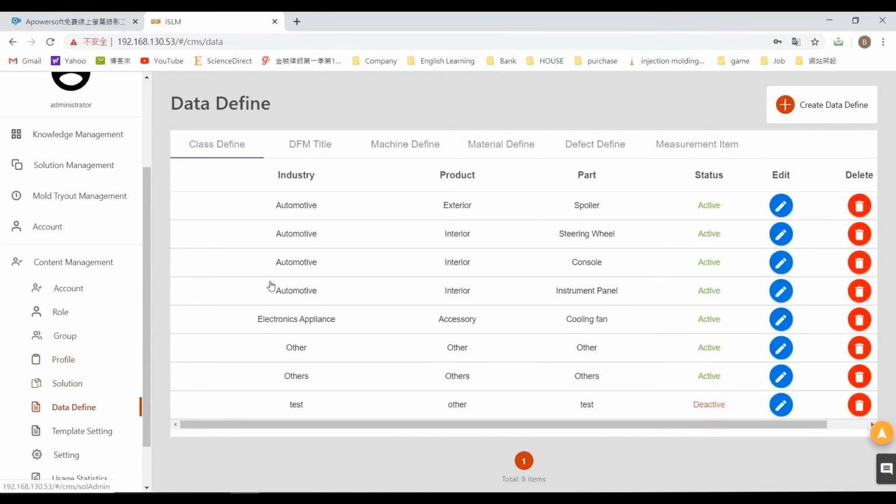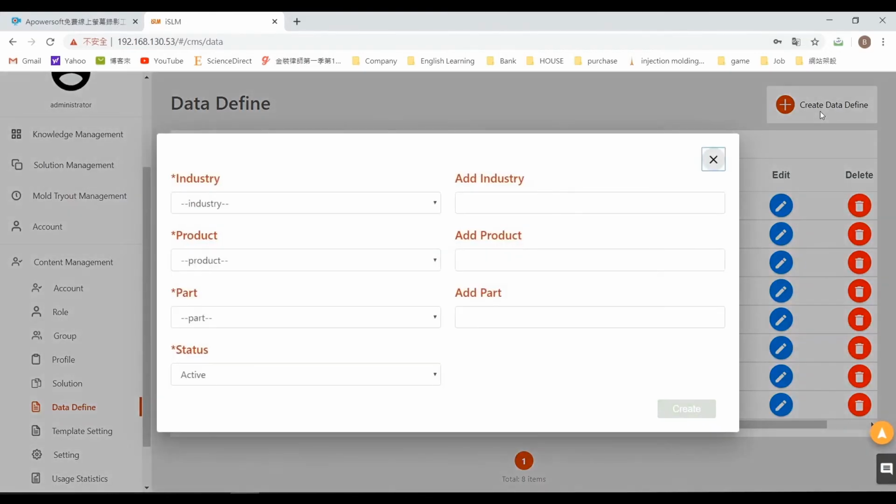If you want to add a new industry, a new product, and a new part, you can select from the knowledge management interface. You need to add in the data defined here. So you can add your industry. Maybe your industry is automobile.